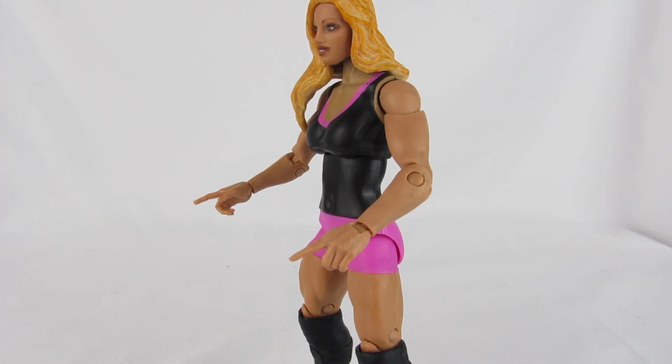And the first thing I'm going to say is, where are the double jointed elbows? We were told that they were going to slowly transition and start being sprinkled into the lines here. But it's been all the way back since Elite 85 that we saw double-jointed elbows on the women's figures with that Elite 85 Becky Lynch. So, at this point, Elite 88, we haven't seen any women elites with the double-jointed elbows. So, I'm starting to think that, honestly, with that Becky Lynch, they might have just reused some Ultimate arms that they had left over, and they made an excuse saying that, oh, slowly they're going to be double jointed elbows. And even though the men's figures, I believe, made that transition, we're still waiting for the women to fully make the transition with double jointed elbows.